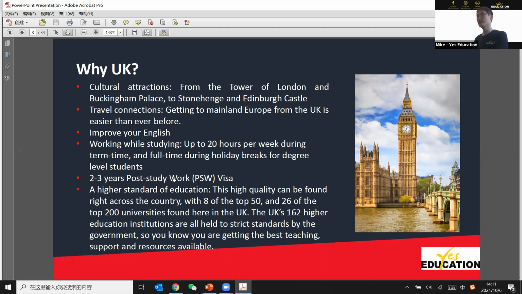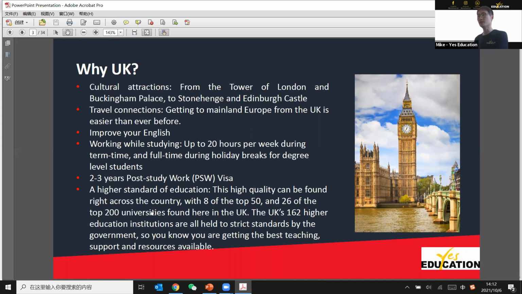If you study PhD degrees, you can apply for 3 years of PSW visa. While holding the PSW visa, you can look for jobs, officially work, or start your own business. So basically, not much limitation while you're holding the PSW visa.